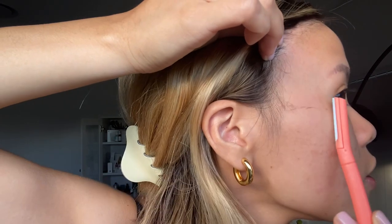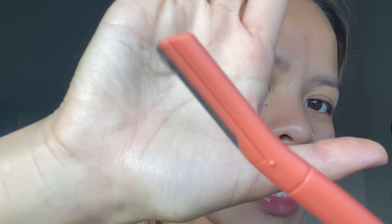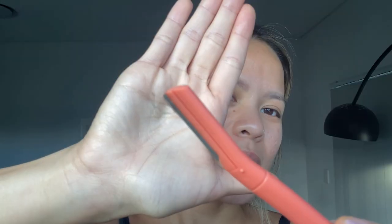So guys, can you see that? I'll just pick it up with my razor. So this is what it looks like. It's pretty much an easy way to get rid of peach fuzz. So instead of waxing, for instance, every time I wax where my brows are, I always break out, and this doesn't make me break out because it is an exfoliating tool, which leads me to benefit number two.